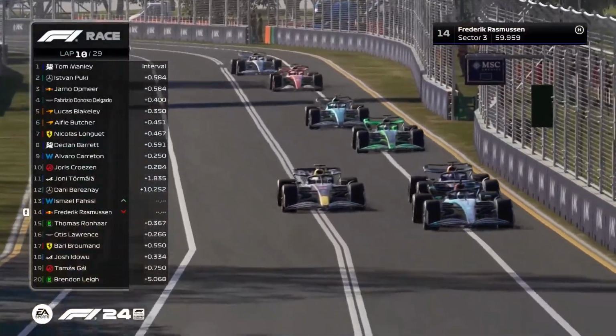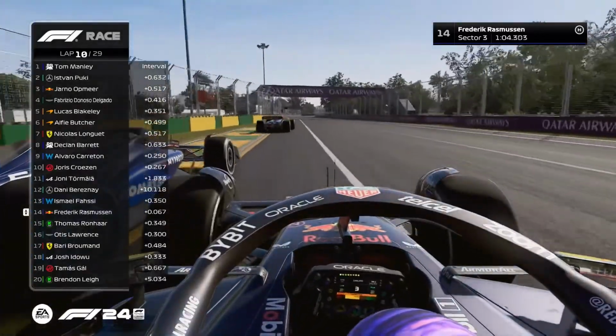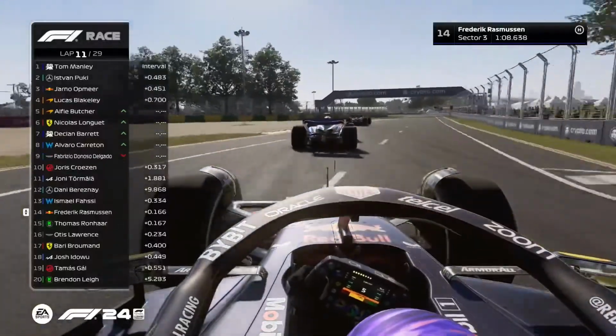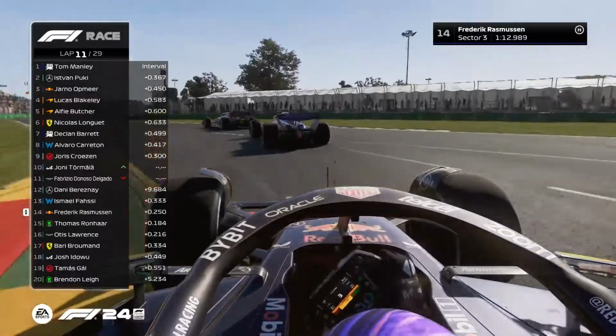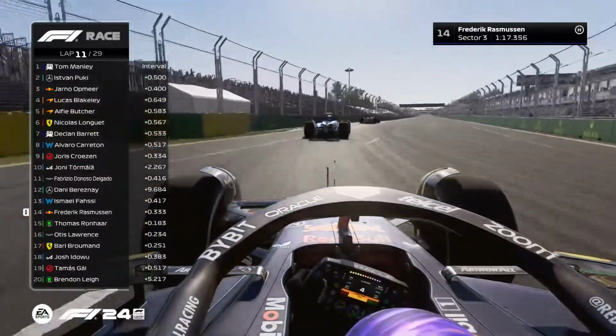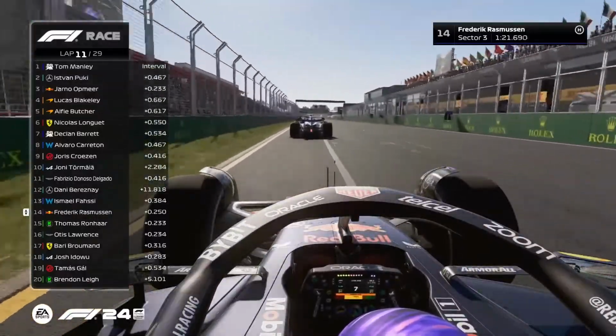We find ourselves ready to continue the race for the net race lead, and going around the outside and trying to force his way by, and he does get by. Fassi retakes that position. Freddie Rasmussen in a great position a few moments ago, passed by 2. Beresnay now leads this train. A net race lead for Danny Beresnay.